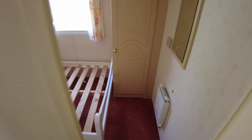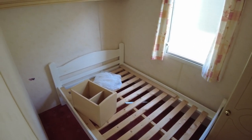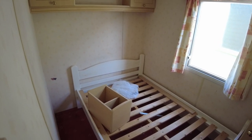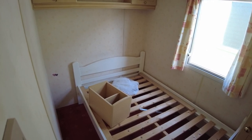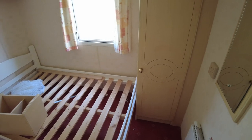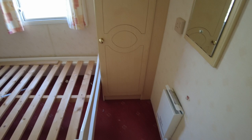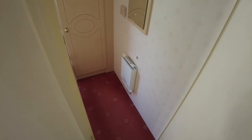The red carpet in there will obviously be taken up. Spinning round in our hallway on the right-hand side, in front of the main bedroom, we've got our other twin room, although at the moment it's just got a double bed base in here. We can change this back to two single beds, put a double in here, or remove the bed for additional storage if you didn't need all three bedrooms. There's a floor-to-ceiling wardrobe in here, and another panel heater which is okay — not rusty, so that one's fine.